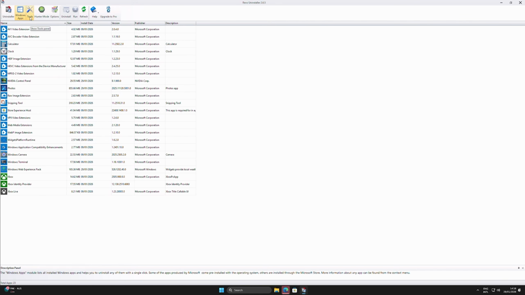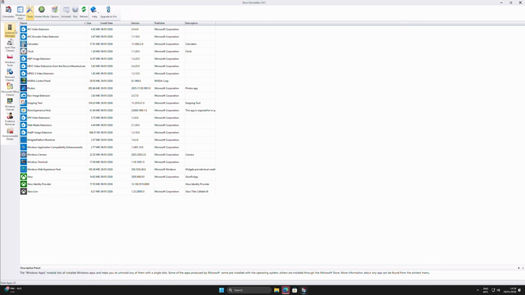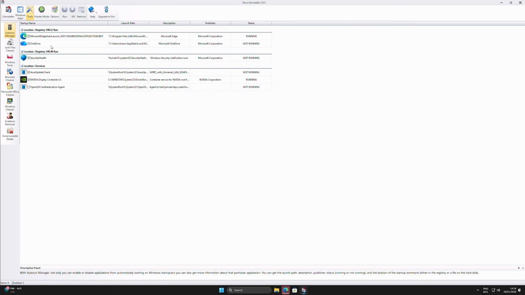Now one other little tool in here, so if we click on tools here, you do have an auto run manager, and you can unselect things that you don't want running at startup from here as well. And we will remove Microsoft Edge auto launch, OneDrive, as we do not need these, and we don't need the security health starting up with Windows anyway. And then the rest we're just going to leave. If you've got a bunch of things already installed here, you're going to have way more here compared to what I have on this fresh install. So if you're unsure whether something is needed at startup, just leave it be and don't bother removing it.